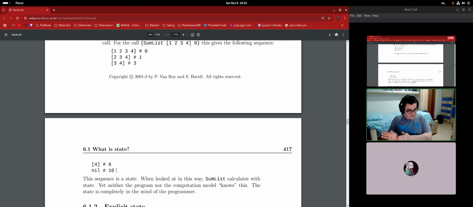That I understand. It's like the accumulator here. It's going from 0 to 1 to 3 to 6 to 10. If I want to know that I went from 3 to 6, fine. That's completely understandable. But the definition here is the sequence including everything. Well, yes, because if you think about the state across time, then you have to include everything. That's kind of what this is getting at.